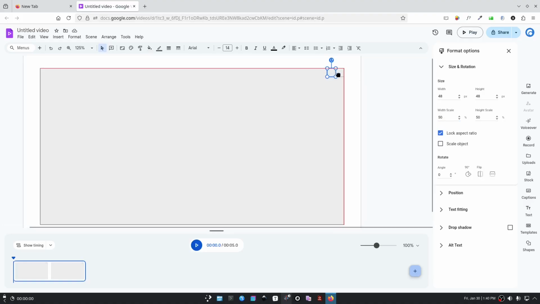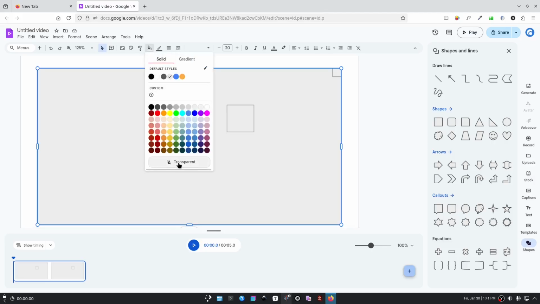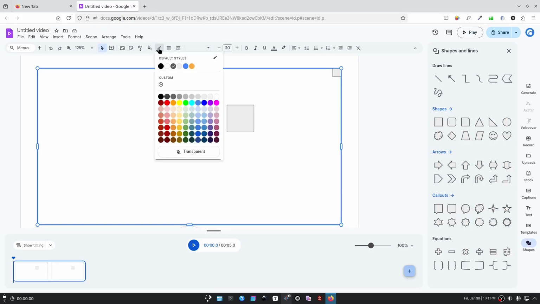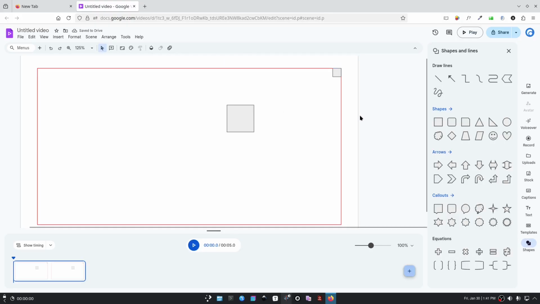And I think if you're following along, you have a pretty good idea of what I'm going to do next. We don't need that now. We can close that. We can grab this, just drag it in. But first, I want to grab our big box, and I want to go to fill color, and I want to go to transparent. Got it. And I want to go to border color, and I'm going to do red. That's me. You can do whatever you want, but that's me.